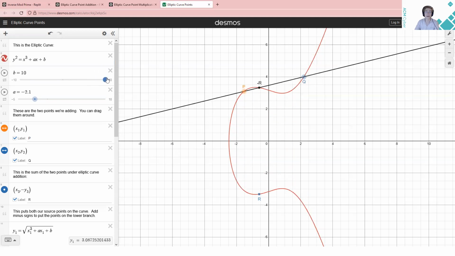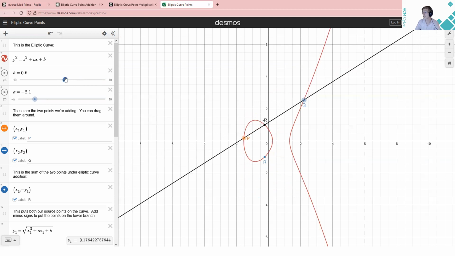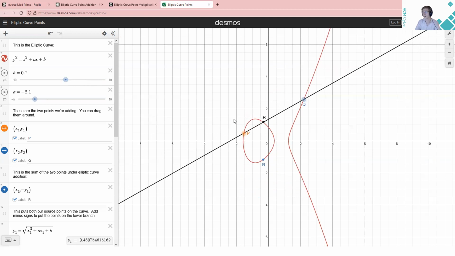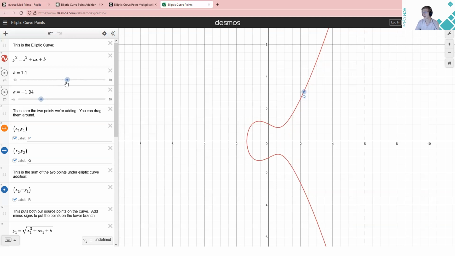So that's my very layman's way of describing the effect that A and B have on the shape of this curve. You'll notice that if A and B are set in such a way, you actually end up with what's called a donut here. That's the technical term. You get two curves, but you'll notice ECC is still possible on these curves. And really the only elliptic curves that are illegal, so to speak, are, let me see if I can find a good example.